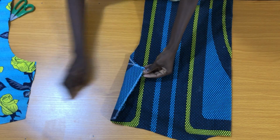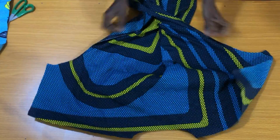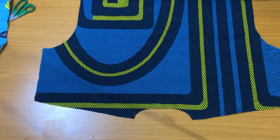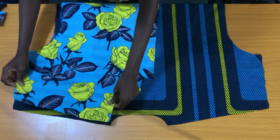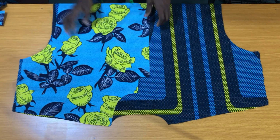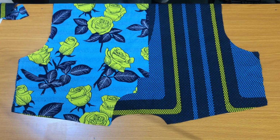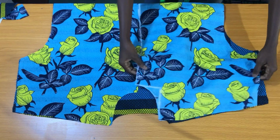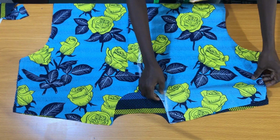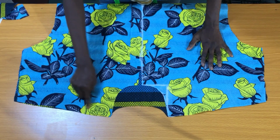So let's get started with the sewing. At this stage, I'll place the right side of the front panel against the right side of the back panel as shown. Then you take this to your sewing machine to secure the shoulder loop.